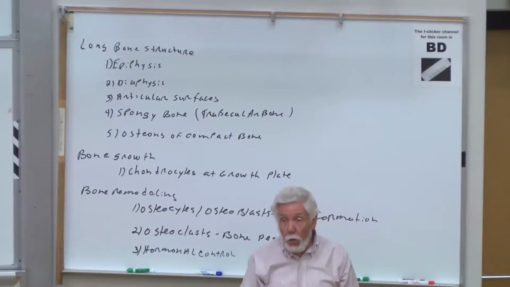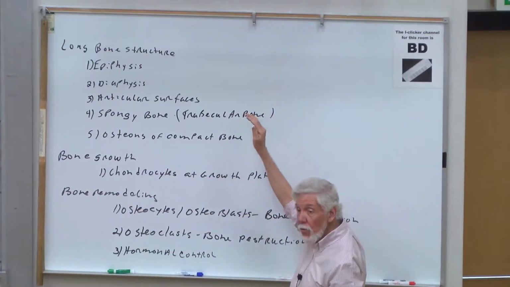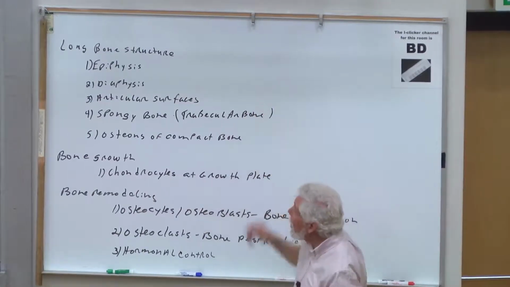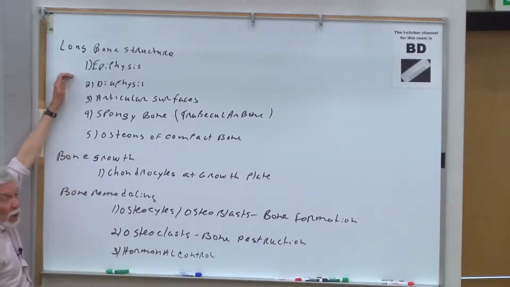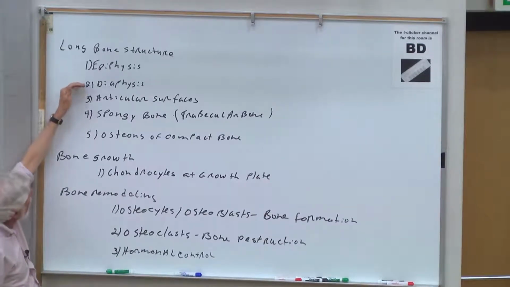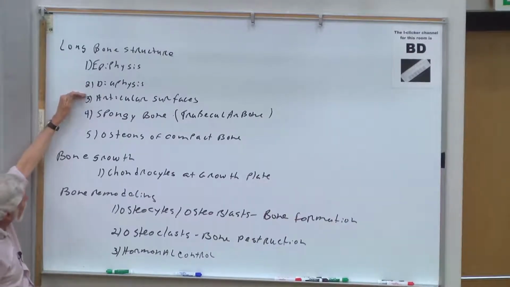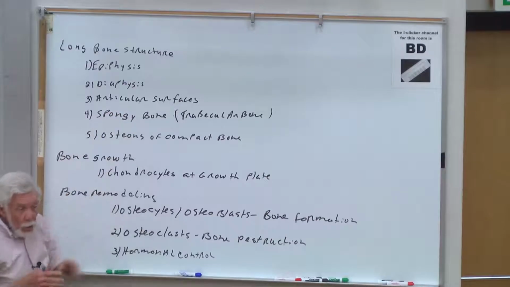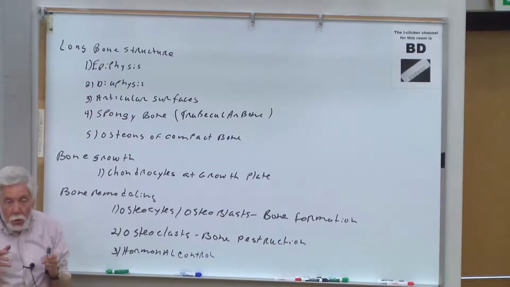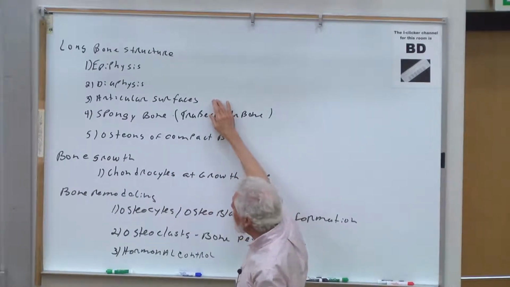We'll draw out a long bone. We're just going to have an example of a bone. If you take a gross anatomy course, you'll get down into the nitty-gritty of the different kinds of bones, flat bones and irregular bones and all of that. But what I want to do here is simply draw a generalized bone, and then we're going to divide the bone into the 2 ends of the bone called the epiphyses, and then a shaft in between called the diaphysis. And we'll see at the ends of the bone there are these articular surfaces. The long bones will fit into joints, and because they fit into joints, they have a surface on them which is covered with hyaline cartilage. These are the articular surfaces.